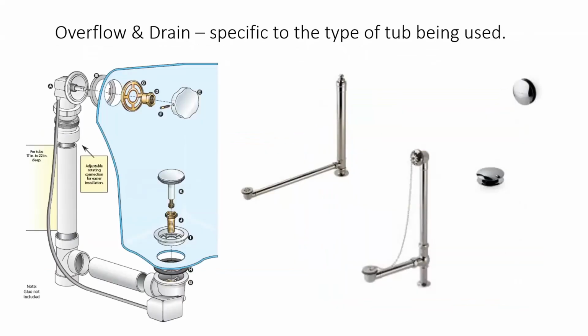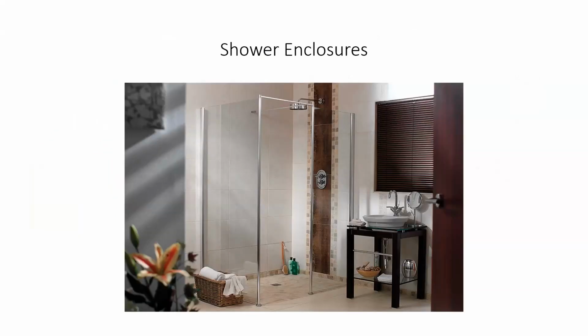Now, unlike your faucets for the sink area, your overflow and drain is not specified with your tub filler. This needs to be specific to the type of tub you're going to use. I would at least recommend that you purchase the overflow and drain, or what's often called the waste and overflow, with the tub, and purchase that from the tub manufacturer as well, because that is going to fit exactly to that tub and be made specifically for it. There are many, many different ways the waste and overflow can work on tubs, and you do want to be careful about how this is specified.